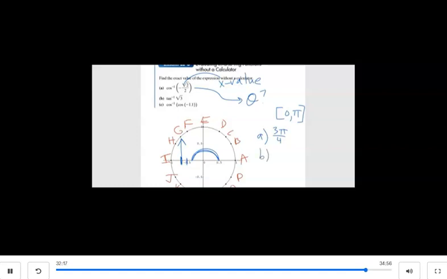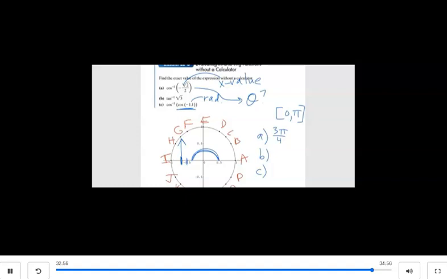Letter B, tangent. Okay, so this is tangent inverse. Now, folks, they've switched the question on me. Maybe I should go to C first, because C is about x values too. So in here, they're saying the cosine, that would have to be a radian measure. They're not trying to throw negative 1.1 degrees at me. Negative 1.1 radians, which we know is about negative 70 degrees or something like that.